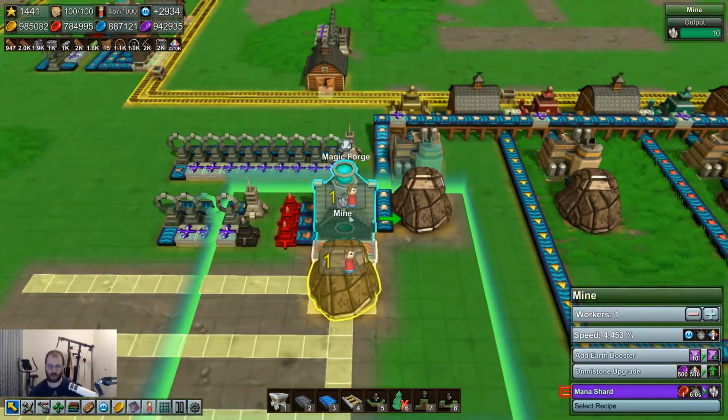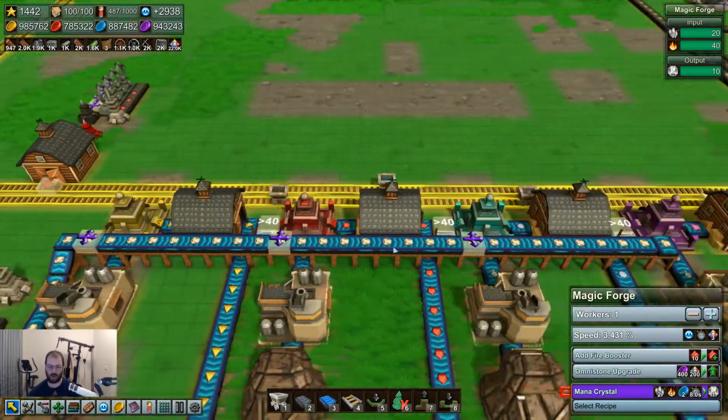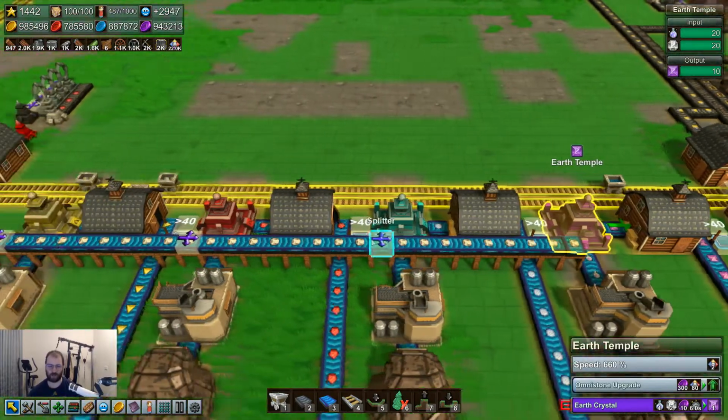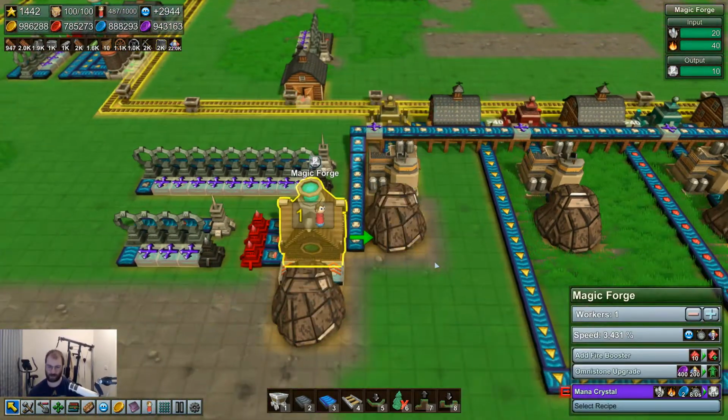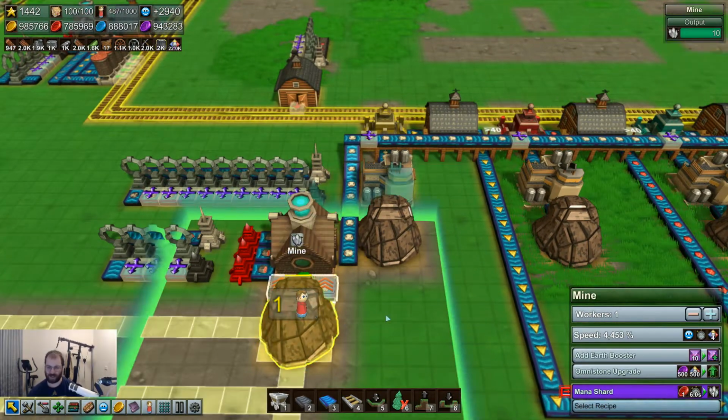You can see I'm using 1 magic forge to produce all of the mana crystals for all 4 of these earth temples. So only 1 magic forge, sorry. And this, the mine supplying it. I've really knocked this mine up.